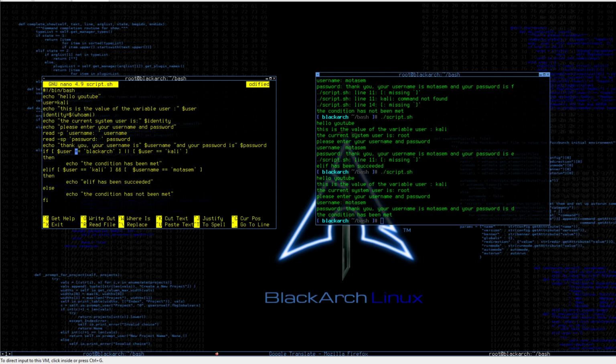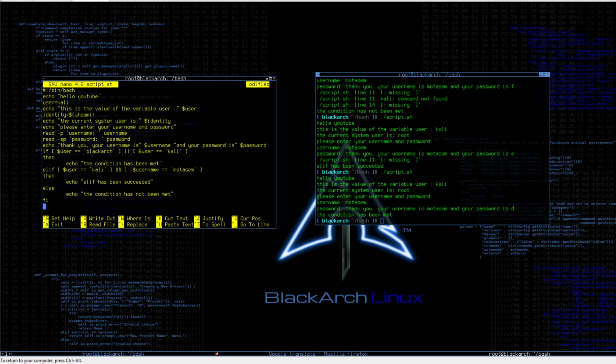Now we have learned how to define variables, print statements out to the screen, assign the result of a command to a variable, how to read user input, how to assign the user input to variables, how to prompt the user for a password using the silent switch, and how to use if statements and Boolean operators, both from the shell and inside your script.